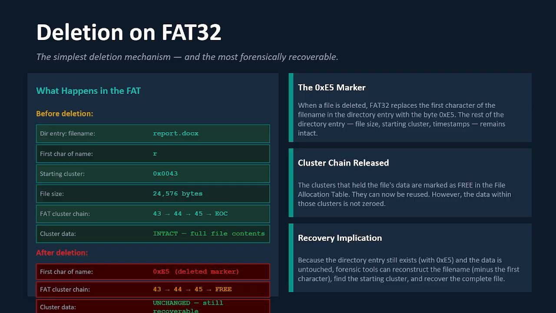So talking about FAT, and this says FAT32, but it's the same between FAT12, FAT16, and FAT32. Before a file is deleted, you'll have your directory entry and the file name inside of that. The key thing to note with FAT is the files are stored with the directories, and the directories are stored with the parent directories, and the parent directories are stored with the volume.